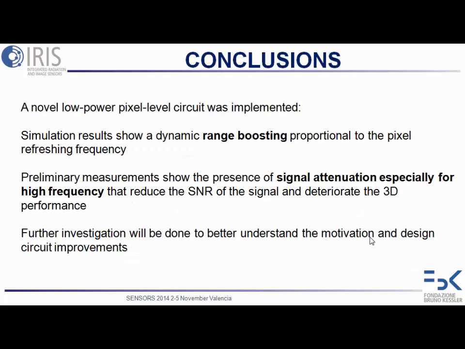because of the circuit. So, to conclude, we demonstrated that it is possible to implement a pixel-level circuit in order to extend the dynamic range of the camera. We also demonstrated that this is feasible for low frequency, but we also understood that there are a few problems to be better understood and investigated in the future.